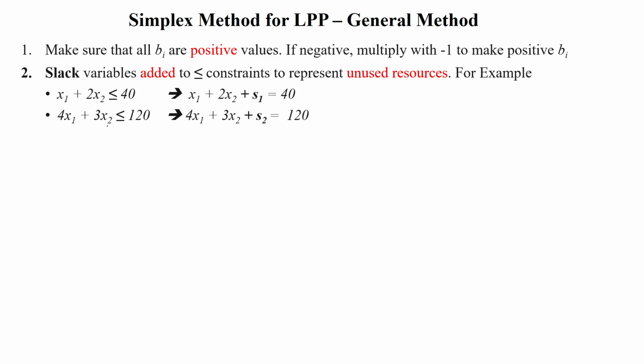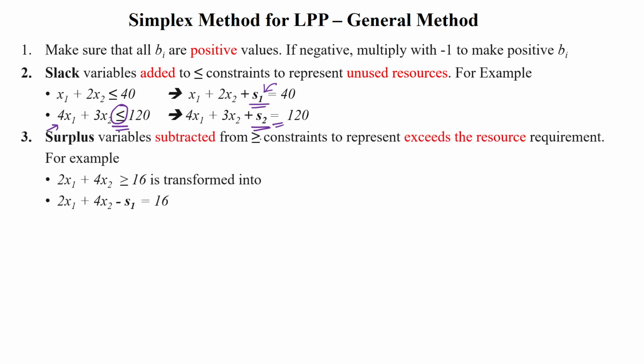After that, one more example, less than or equal to, in the second equation. Since it is the second equation, I am going to add s2. Already s1 is used in the first equation, so next I use the next in the sequence, s2. Then we are making that inequality constraint into an equality constraint.